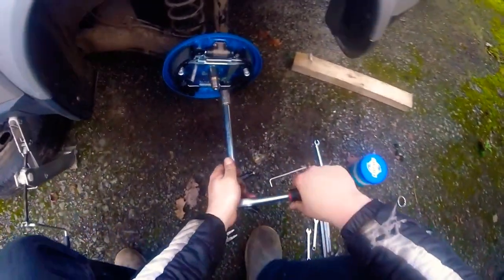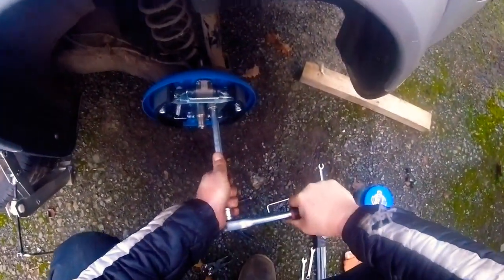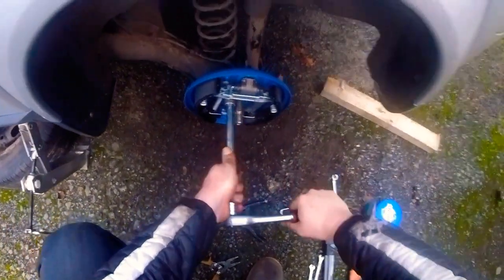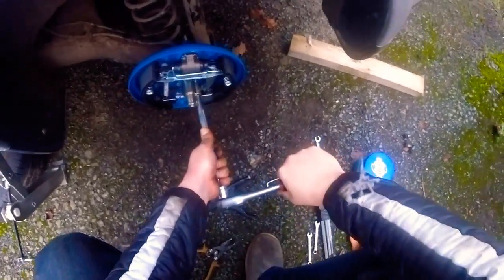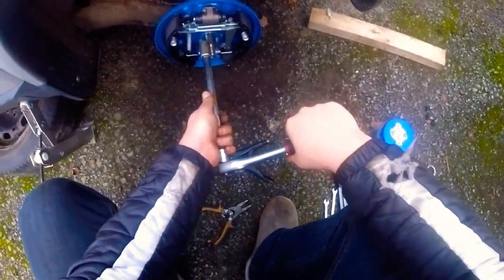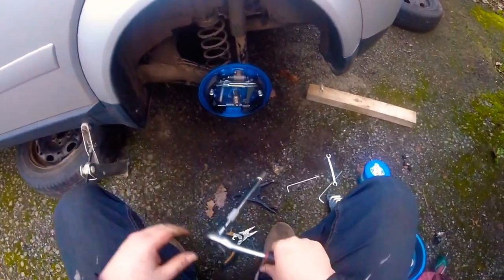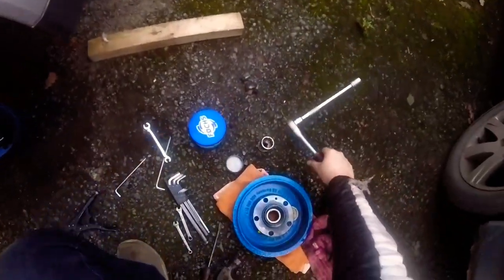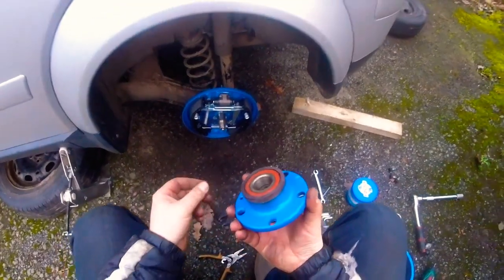So now I'm gonna tighten these, so I don't forget. A little bit tighter, because I don't want my wheel falling off. Because that basically holds the wheel. Okay, now I'll just go through all of them. I haven't got the torque wrench. I wish I could afford one. But this is good as well. Now, what we need to do now is put the, nipple is there, so we don't need this. Now we need to put the hub on.